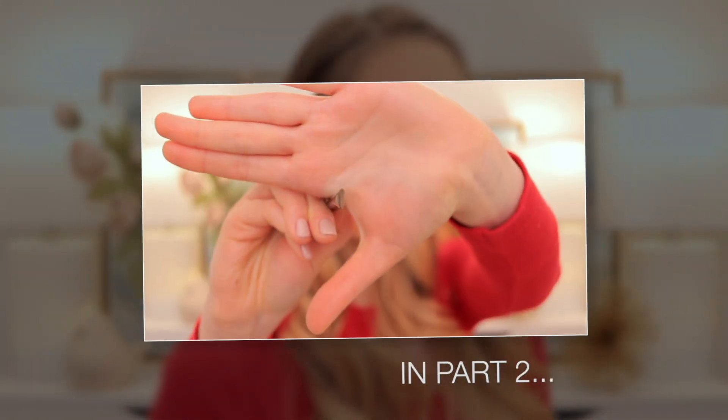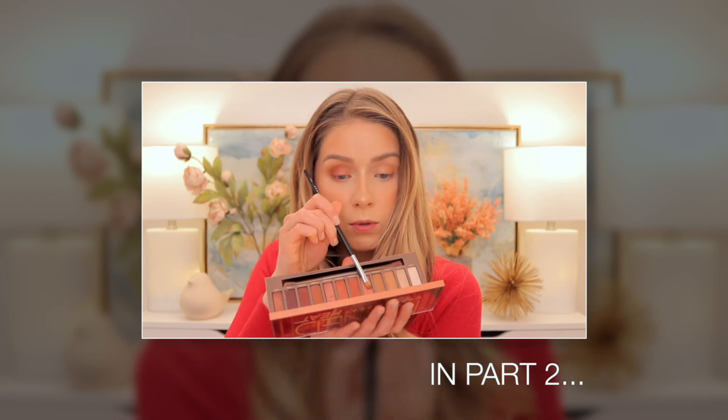The M310 fan brush is another option I tend to use for highlighting. It's great if you want something very soft and light — the fan shape is perfect because you can apply at different angles to hit exactly the right spot. It's an awesome versatile highlighter brush. Between these options, the M501 and M310 are great for all-over face highlighting; the M438 is good if you want something more intense and precise. I still have about 20 more brushes to get through — this is literally going to be the longest video I've ever filmed!